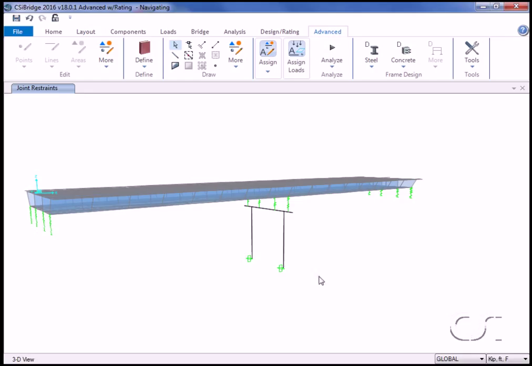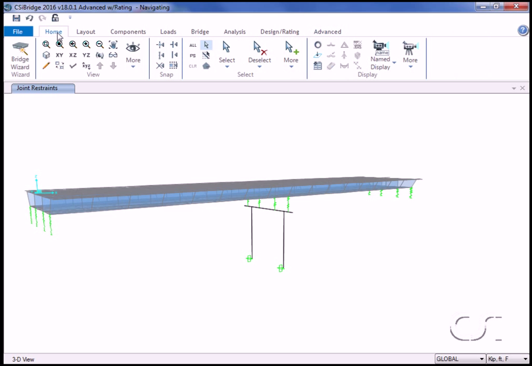The next step is to select the joints at the base of the bent. One select option is to simply left-click on the joints. If we wish to unselect the joint, simply click on it once again. We have many other select options on the Home tab.